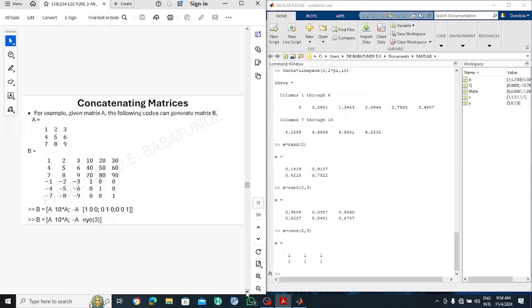What I can see is that I can concatenate A with a matrix A times 10, putting them side by side, because what is after matrix A? If matrix A is an entity, what is after it is just a multiple of matrix A, which is 10 times A. So I can say 10 multiplied by each of the elements of matrix A, right? So I can concatenate them using space.